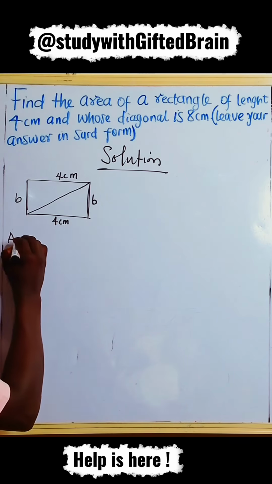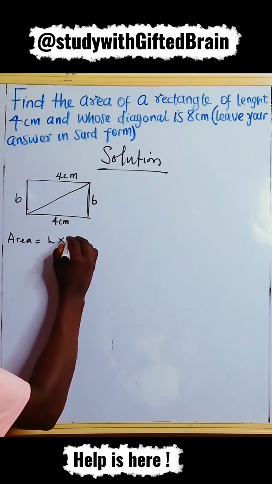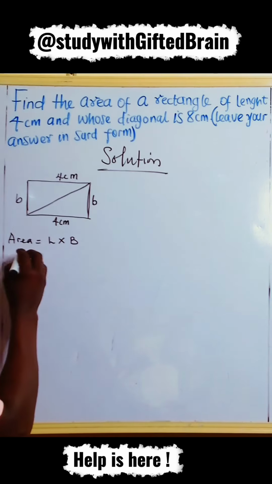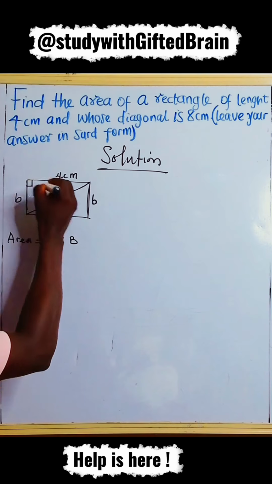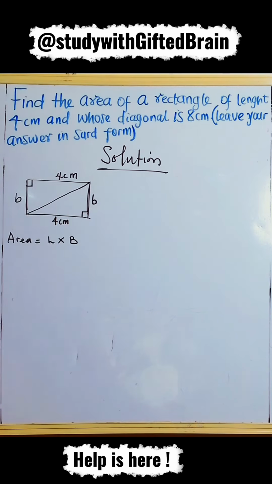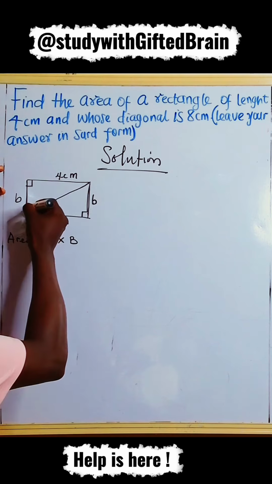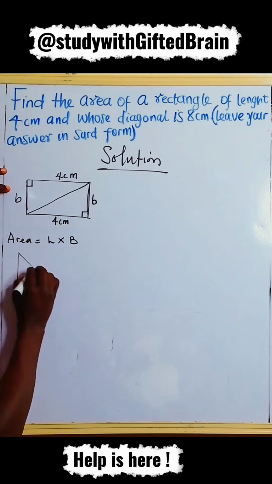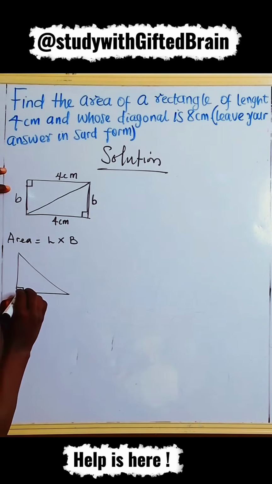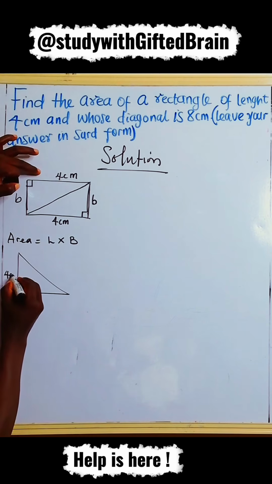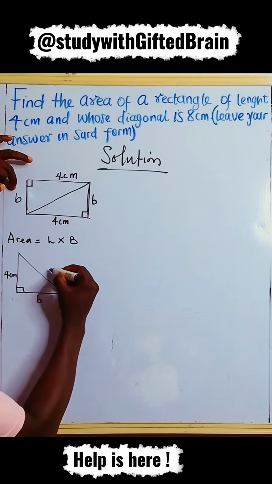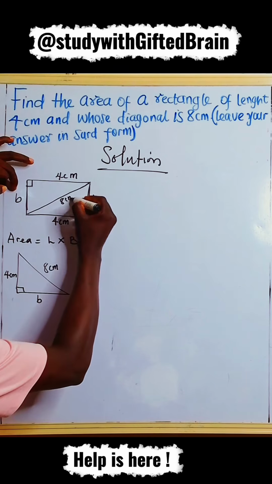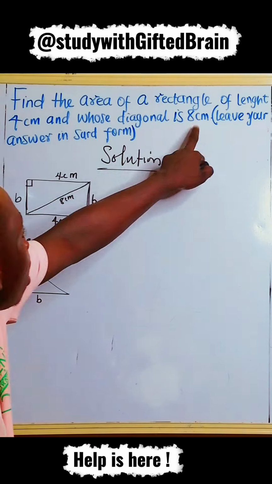First of all, don't forget that the area of the rectangle is the length times what? The length times breadth. The length is known, the breadth is not known. Now, to find the breadth, if you notice very well, this is the angle of the rectangle. We have a right angle triangle when the diagonal bisects the rectangle. So I'm going to bring that out. If I bring that out like this, I'm going to have something like this. This side is 4, the length 4 cm, the breadth is what I'm looking for, and here is 8 cm. Yes, 8 cm, because they tell us that the diagonal is 8 cm long.